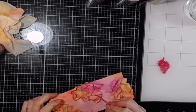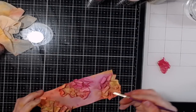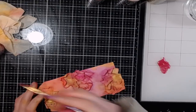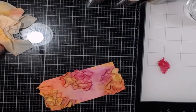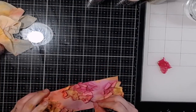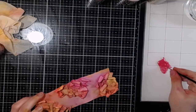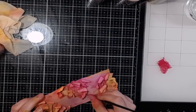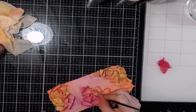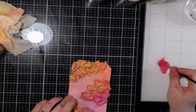Wow, I really made a mess out of this. Oh yeah, that brush is not good. See, the problem with long bristled brushes is the bristles press down too much and you end up with a really fat line, and they're too hard to make a fine line with. And maybe it's this paint that I'm having a hard time with because it's a weird consistency. I didn't use this kind of paint last time.